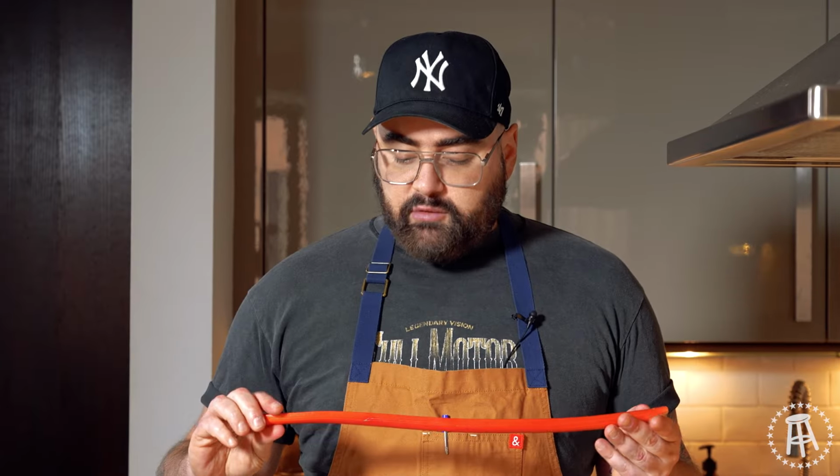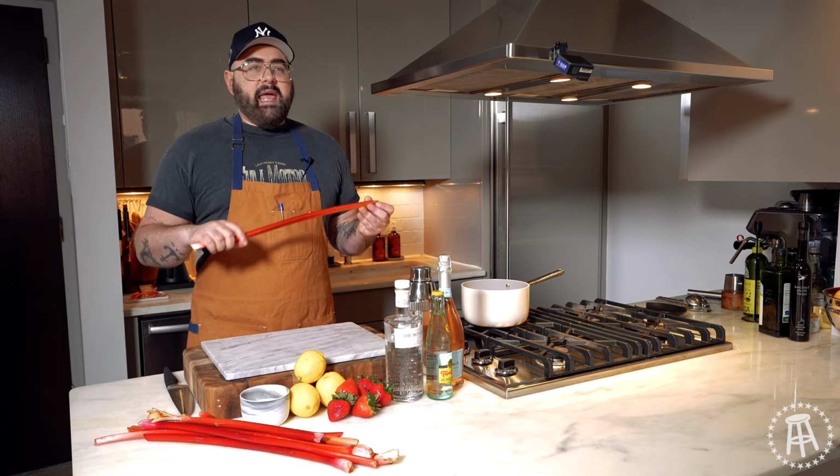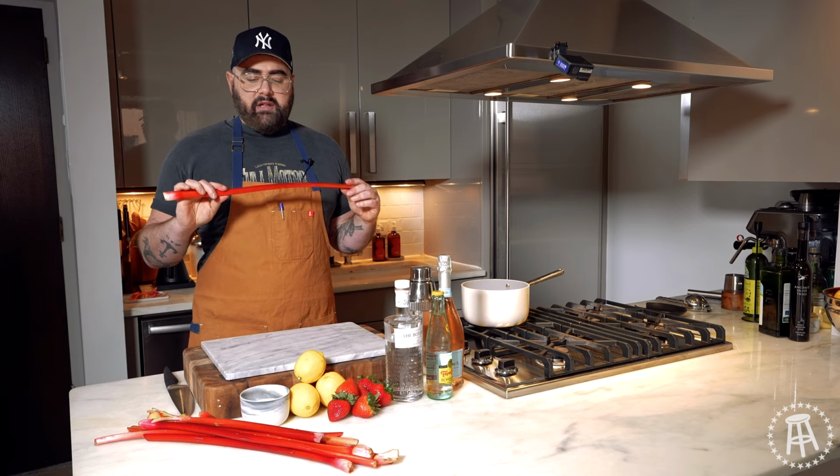Now if everyone says, what is this, red celery? It kind of is. In the US, it's considered a fruit because it's used in pies and baked goods and things. But all over the world, it's considered a vegetable. It's kind of like strawberries and celery had a baby. I know it sounds gross, but it is refreshing, it's tart, it's a little sweet, it's tangy.